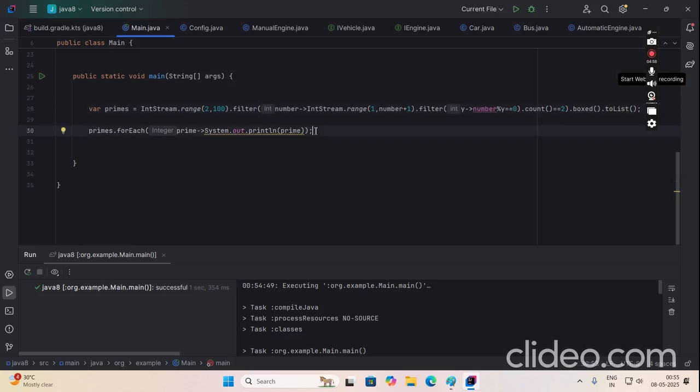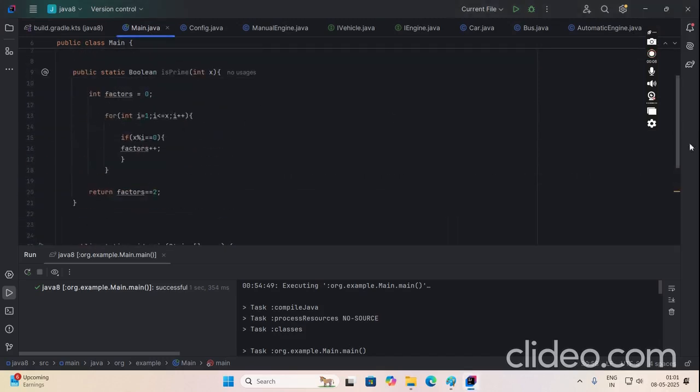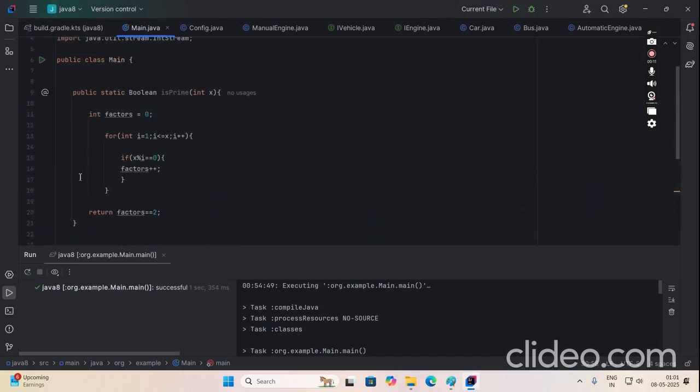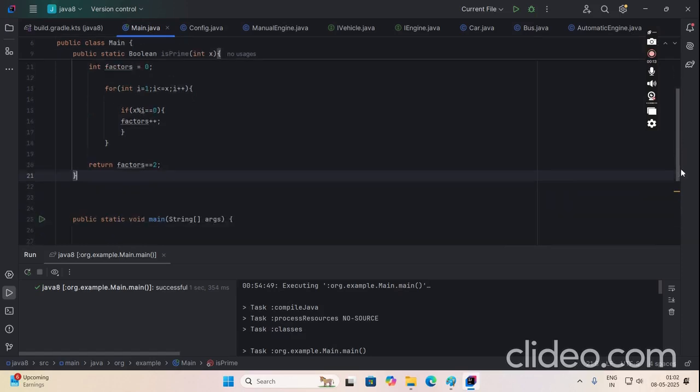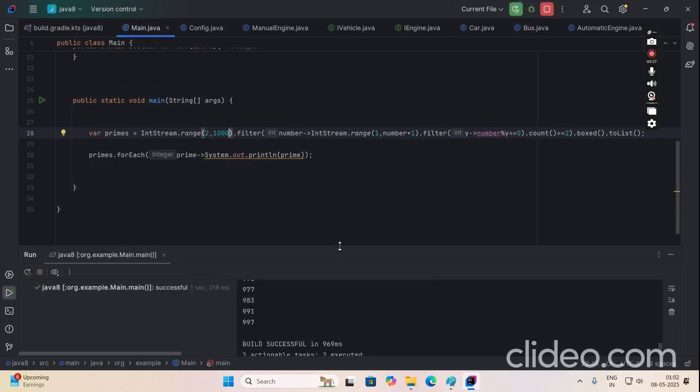But you might ask me, what is the use? I'm doing the same thing anyhow with functional programming, but I could have declared a method like this. Why should I even use streams? Because I could have done the same thing without using streams. So let's try one thing. Instead of printing the first 100 or 200 primes, I'll try to print 1000 primes. First 1000 primes. So let's see what it's going to do.